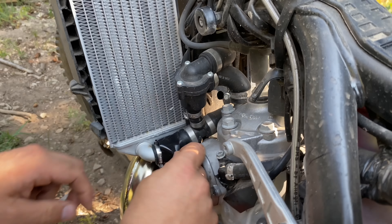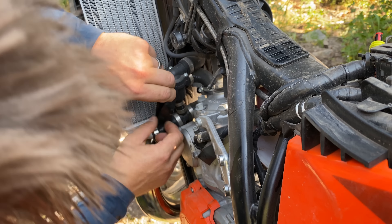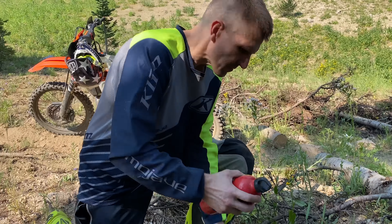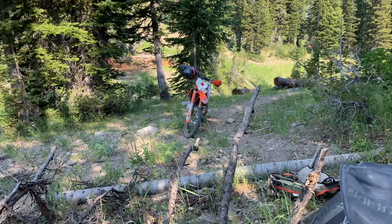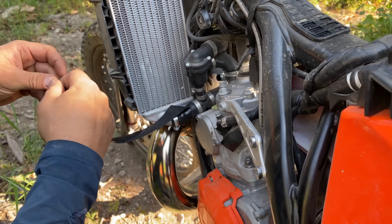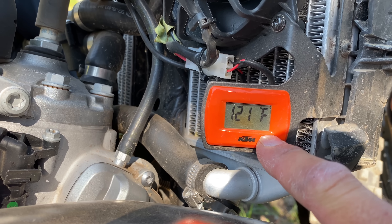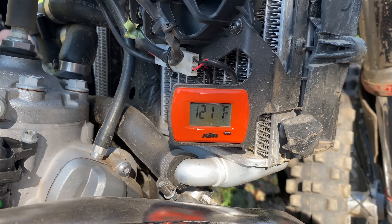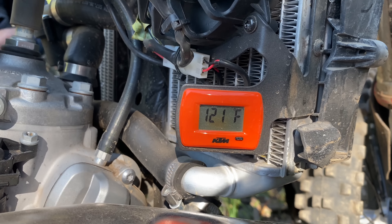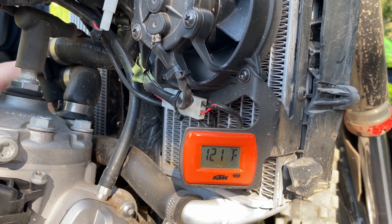Another thing that's beneficial is if you can ride with people that have the same bikes as you, then you can share parts too. Everybody here has 2020 KTMs — Tyler is riding the XCW, the same bike I'm on today, and Garrett is on a 2020 XC, but a lot of the parts are shared. I also changed my thermostat turn-on temperature to 170, down from 185, just to possibly keep the pressure down on the silicone tape repair.